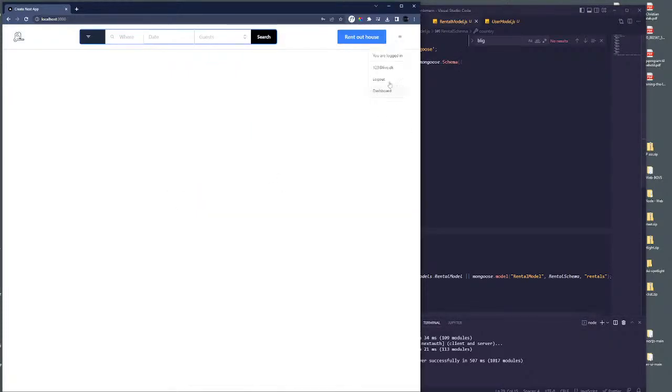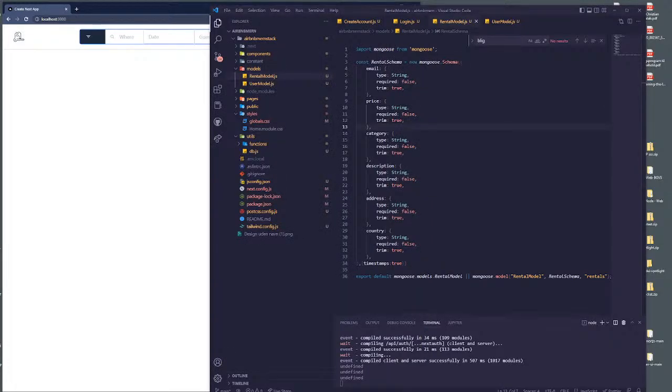So how do we want to do this? We want to be able to create a house when we are logged in. We could also just for now, let me think real quick. What do we want to do first?